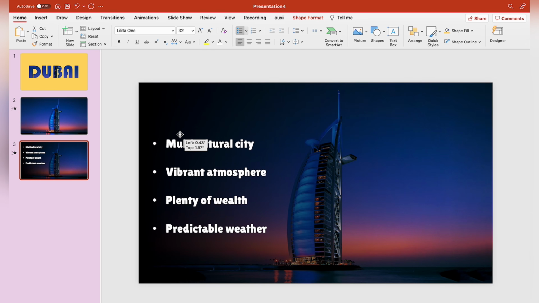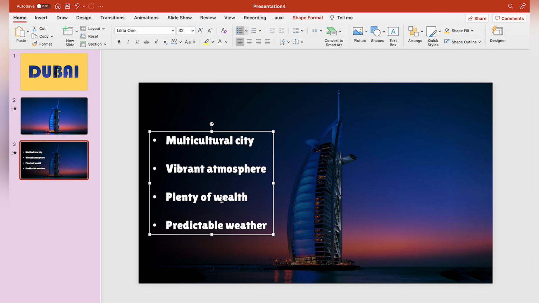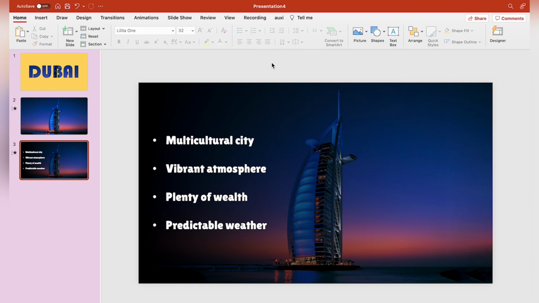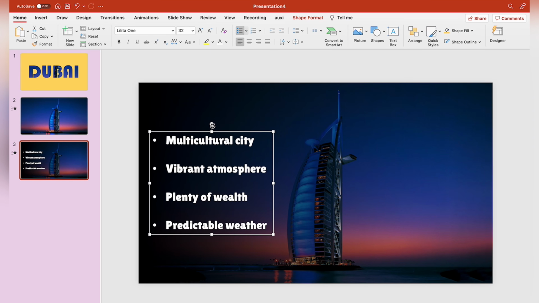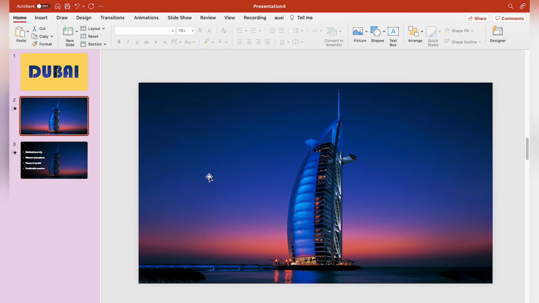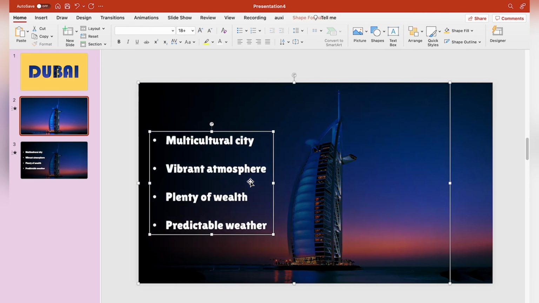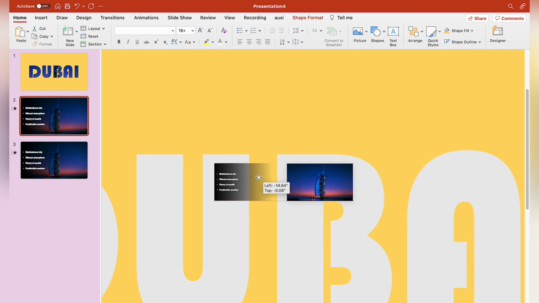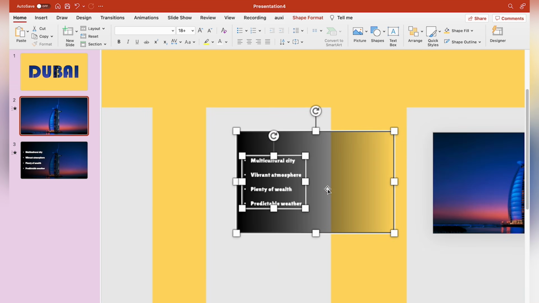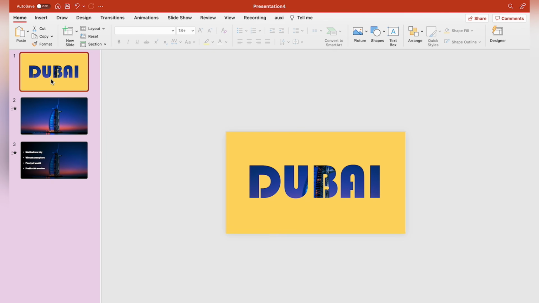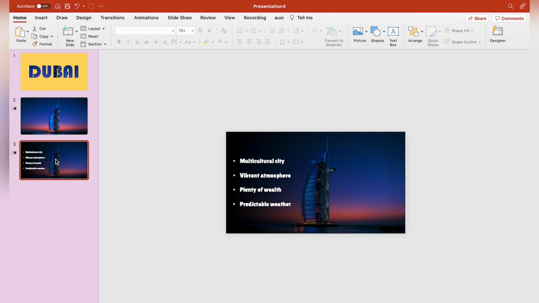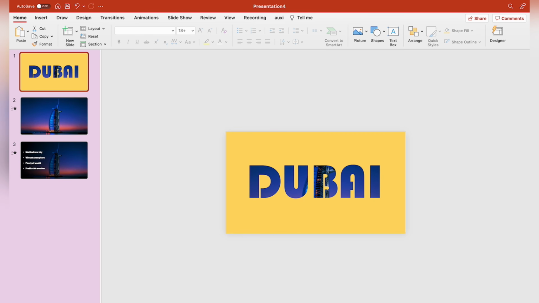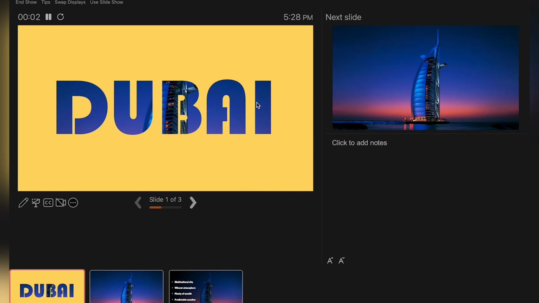But now I've added the text, and the last step in this tutorial is to hold Command while selecting both the text box and shape. We're going to copy paste it into the previous slide, just like this, before zooming out and just placing it out of frame to the left. Now, when the morph transition is added to all the slides, this is what the final product looks like.